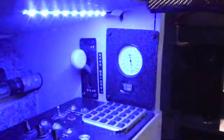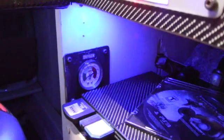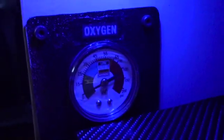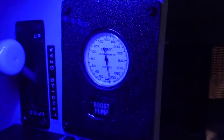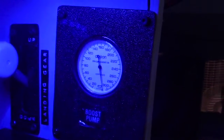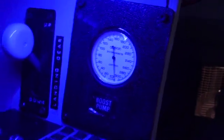Everything under here, of course, all this stuff's switched. When you turn that off, the blue goes off. Turn this one off, that blue goes off. It's got a little oxygen gauge, which is actually a Freon gauge from car air conditioning. And this boost pump thing, I think that is in actuality a blood pressure cuff gauge. I don't know. It's just stuff that I had.